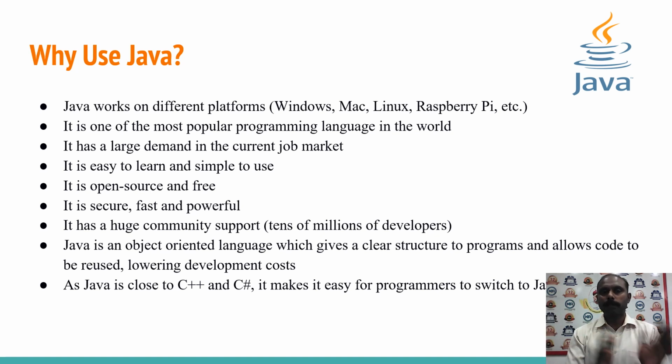Okay. Now, compared to C++ and C Sharp, you can say Java is very close to these programming languages. In fact, I can say that C Sharp was developed by looking at Java. C Sharp is a product of Microsoft, but they developed it by looking at Java because of the popularity of Java. So those who know C++ can easily jump to Java, or those who know C Sharp can also easily jump to Java, or if you know Java, you can jump to C++ or C Sharp. This option is available. So these are some of the answers to the question of why to use Java.